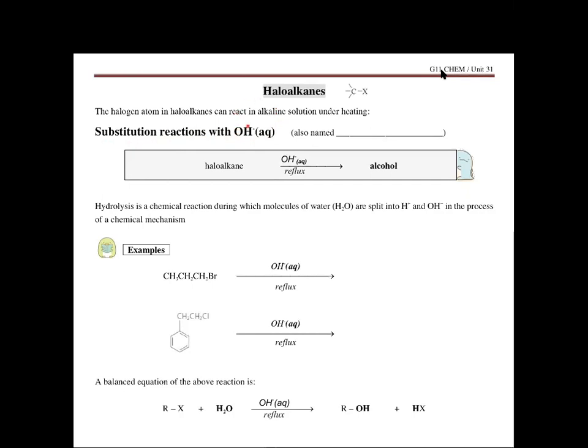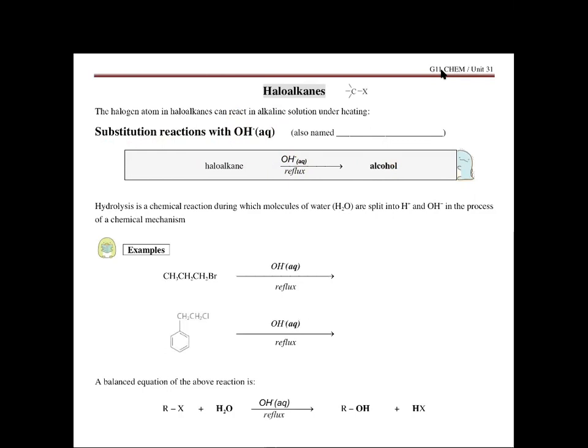With alkaline condition to produce alcohol. Okay, so it's a reaction that converts haloalkane to alcohol. And the condition you need to remember first, it must be conducted under alkaline condition. Okay, so that's why we have OH minus. The state is alkaline condition, and also in aqueous state, that means water is present here.